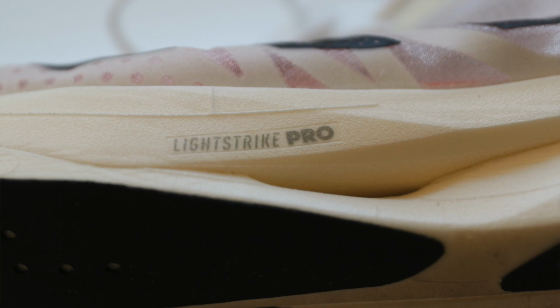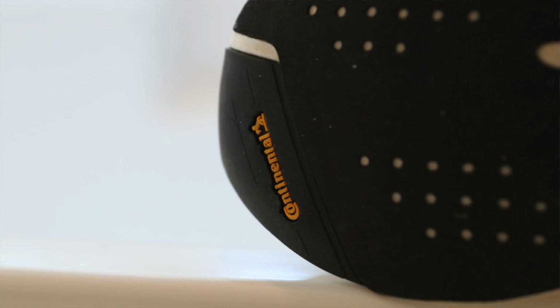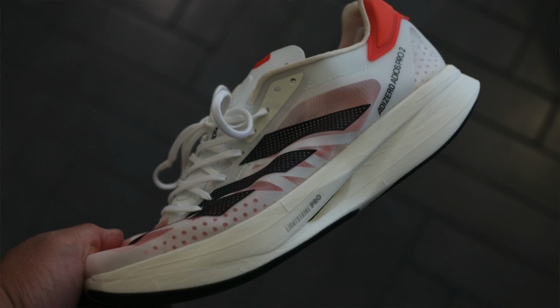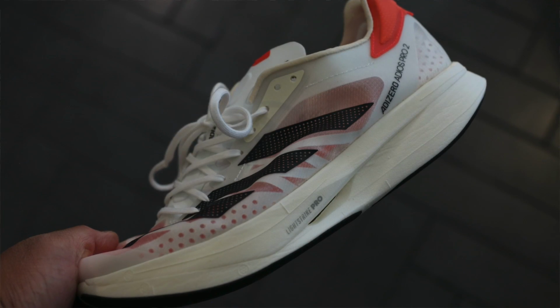But to counterpoint, three things that I really like about the shoe. Obviously, the Lightstrike technology is amazing. Also, it's extremely breathable with this CELERMESH 2.0 upper. I love the fact that it is very, very breathable. The Continental rubber is nice and very, very thin. And another positive for me is the weight of the shoe. 7.9 ounces is a great weight for what you get in this.